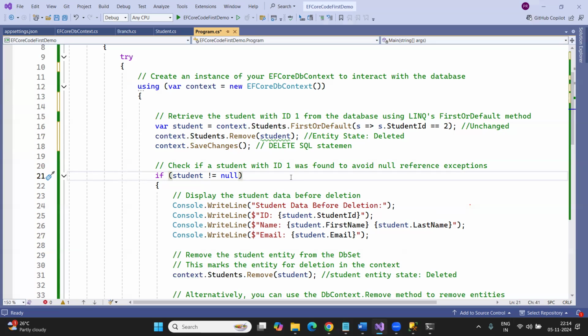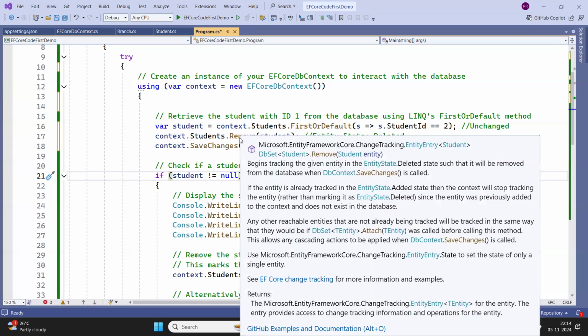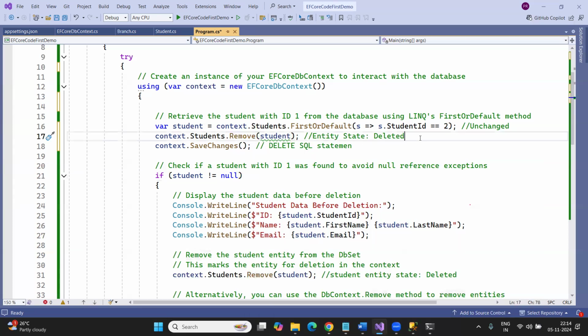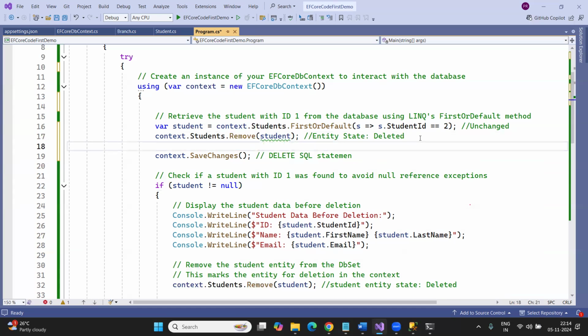What remove means: to remove it, to delete it. But when you use remove, it is only when you call SaveChanges that it runs the query. When you save changes, that is when it is removed.